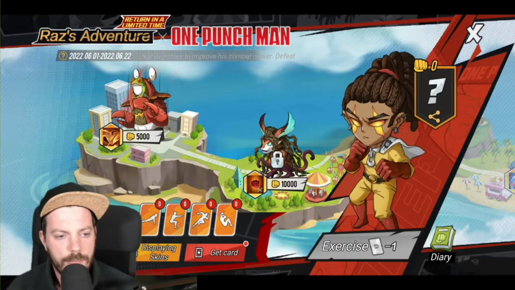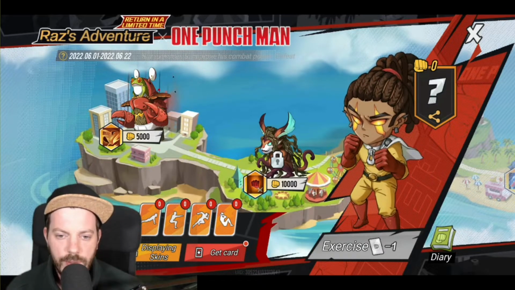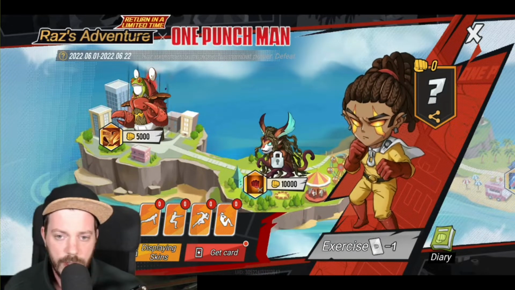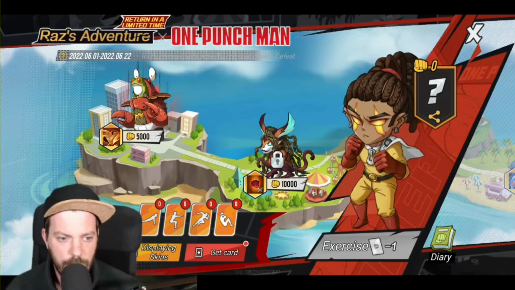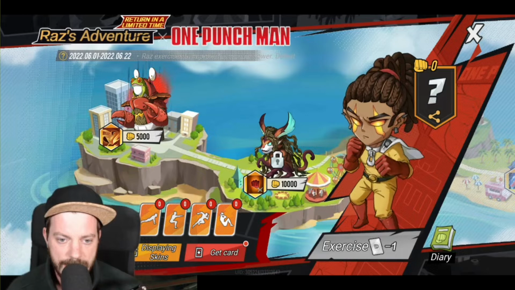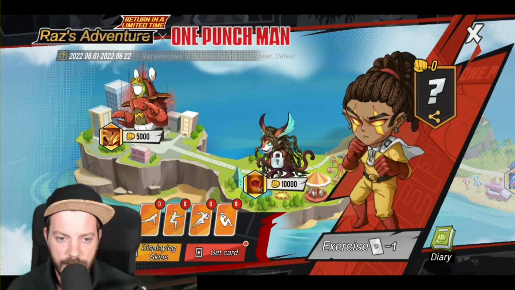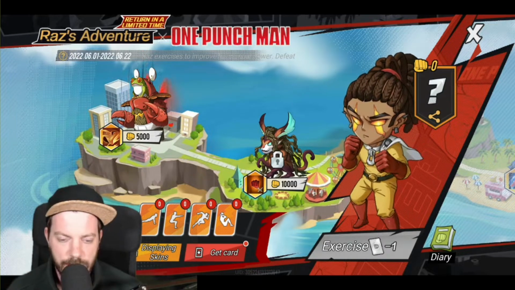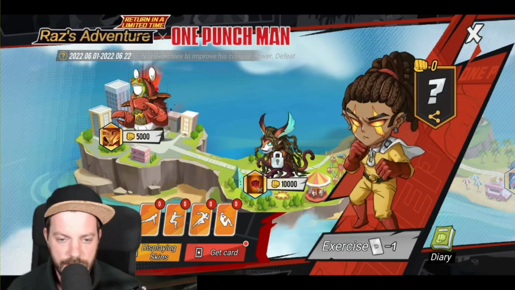Great news for all the One Punch Man lovers out there who like the anime series. The collaboration is back, which means that you not only have the opportunity to get the RAZ Saitama cosplay skin again for free, I'm going to talk about that in a second, but also you will have the possibility to get both the Genos skin for Errol and the Terrible Tornado skin for Crixie via in-game purchases.